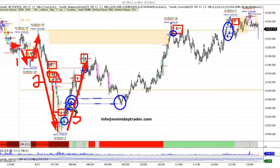We weren't able to actually get filled on these early longs here until it came down over in this time frame. And the problem with these two trades, the way that they were set up, is that unless you combined them, you would have been long at the higher one and stopped out right at the lower one and not have another chance to get in. So these are some of the things that we like to take a look at as the market is unfolding, where we can actually identify not only what is going on in the market, but the degree of rejection or acceptance within the day time frame, so we can go ahead and make the trades that make the best sense.